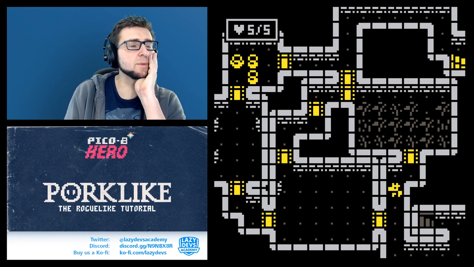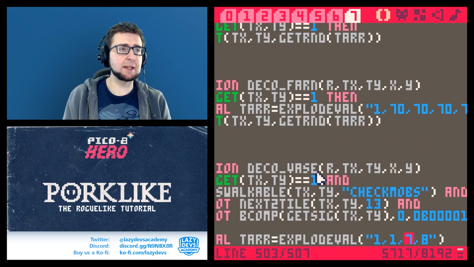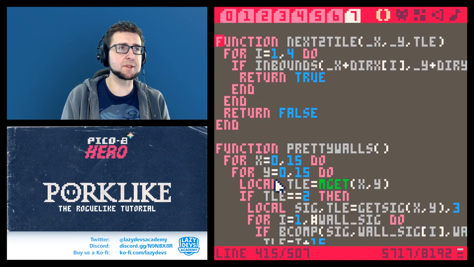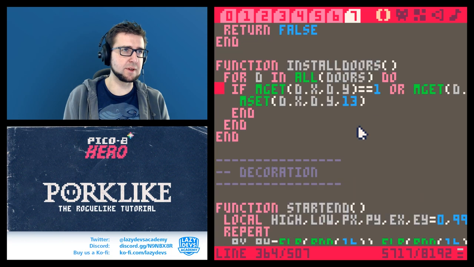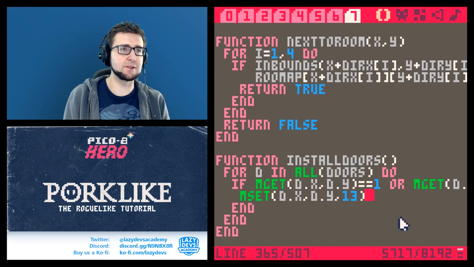Oh, by the way, here a door spawned next to another door. That's something I already talked about, right? But we now have some functionality that we can deal with this problem, because we have this next to tile function. So that was about this door, right? Where did we do this? When we did the install doors. So we made sure that it is a door, and wait a minute, what is the isDoor function? isDoor, getting a signature. Uh-huh. And then it's next door. So let's just do it here.